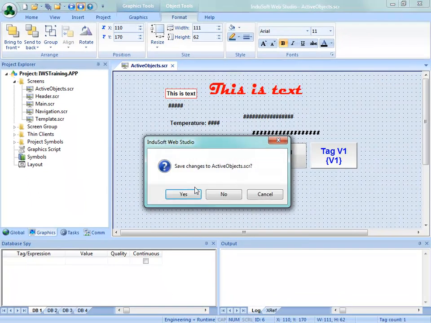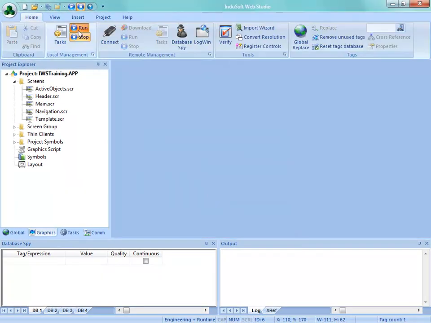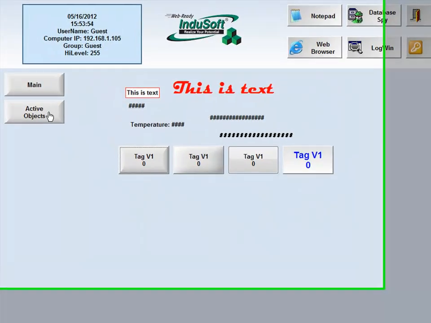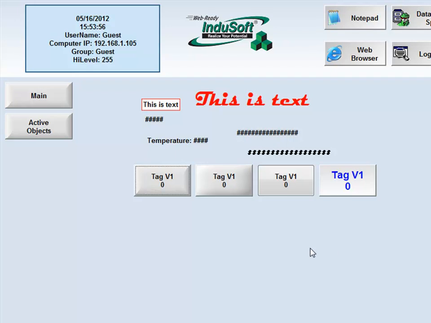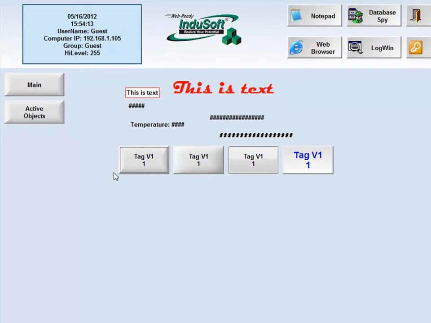And now when I run this screen, this will also test our navigation to make sure we got that working right. I'll close all of my screens first, go to my active objects. That actually opened up the active objects screen, and because it overlapped with the other one and it's replaced partial type, it closed the main screen automatically for me. Now I should be able to click on this button and I can see that value change. These other ones don't have the command animation applied to them, so they don't change.